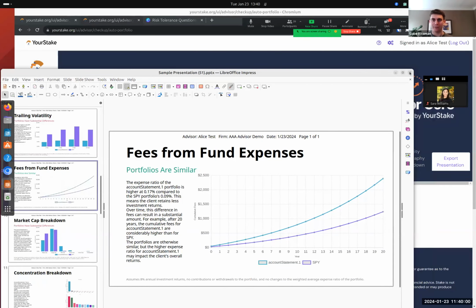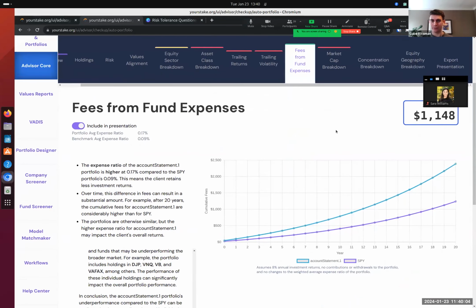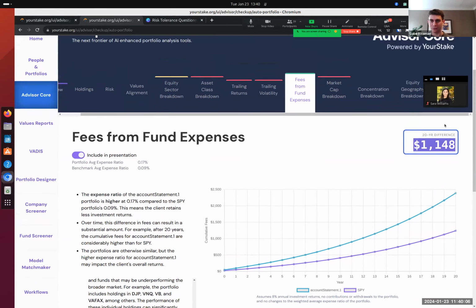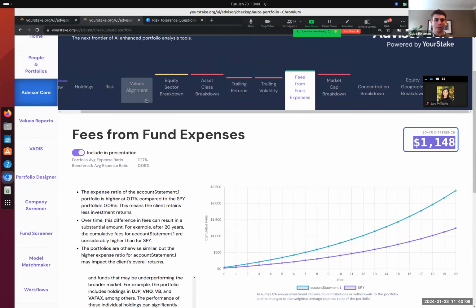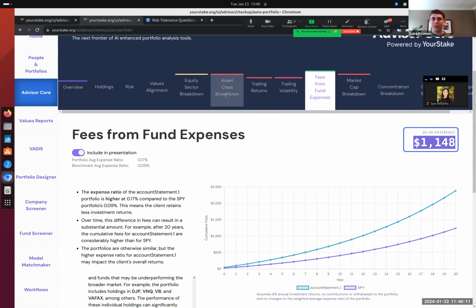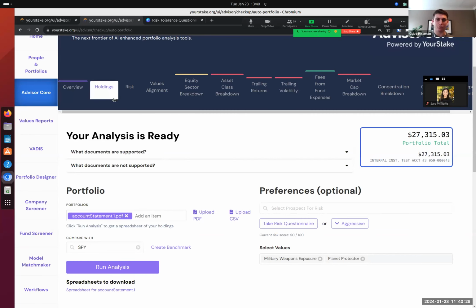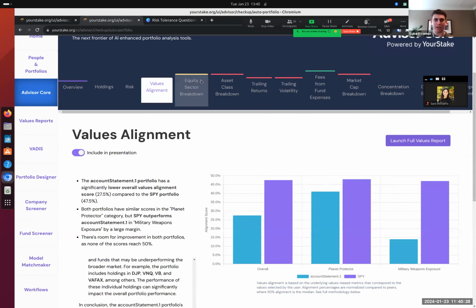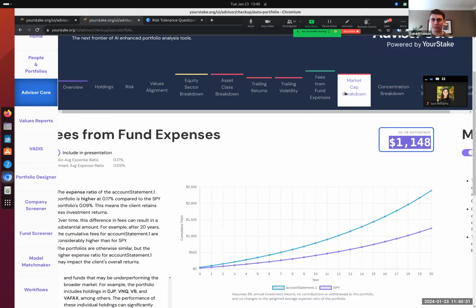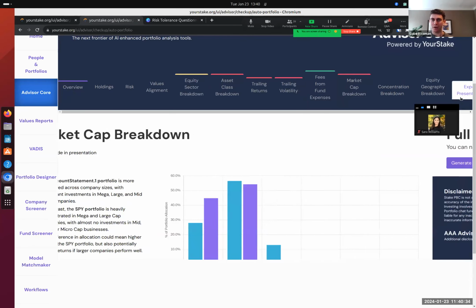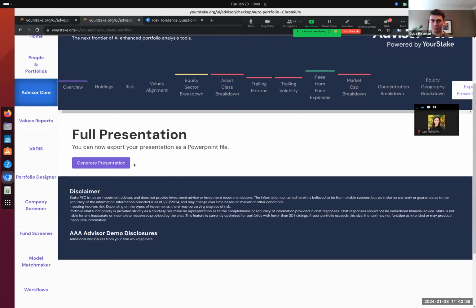So that's something that a lot of people are doing. The PowerPoint format gives a lot of flexibility there to be able to take this and see the 20-year savings or the 20-year difference in the portfolio. So that is really the big flow of Advisor Core. You have a prospect with a statement or a set of statements, you upload them, and you automatically get the holdings in a spreadsheet form. Next, you can run analytics, see talking points, and ask questions on all of these different issue areas. And last, you can generate a PowerPoint presentation with all of the information to be able to share with a client.